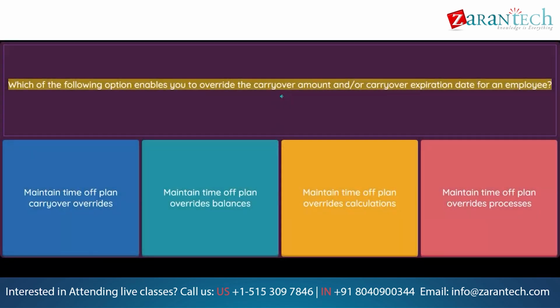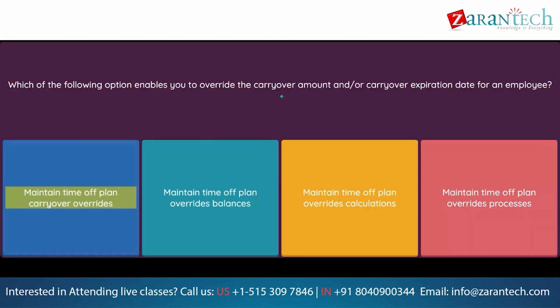Question: which of the following option enables you to override the carryover amount and/or carryover expiration date for an employee? Option 1: maintain time off plan carryover overrides. Option 2: maintain time off plan overrides balances. Option 3: maintain time off plan overrides calculations. Option 4: maintain time off plan overrides processes.